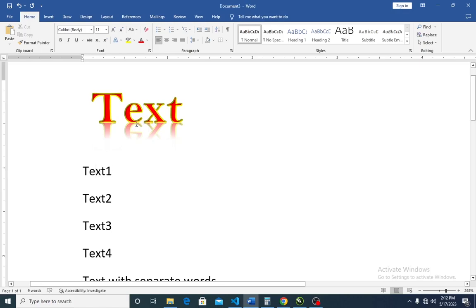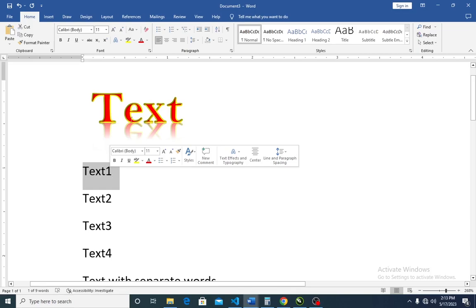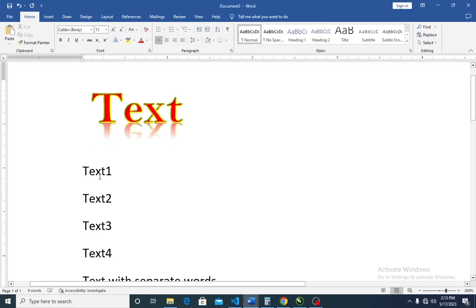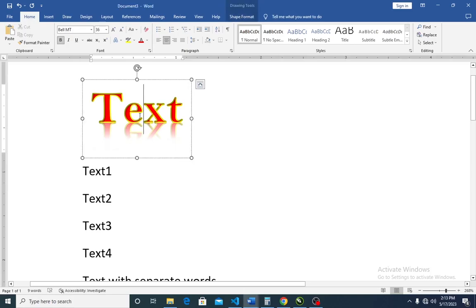If not for the Format Painter that we have on Microsoft Word, I would need to start all over again by designing text 1 just the same way I did this. But to save my time, already I have this designed, and I want text 1 to look exactly like this one.